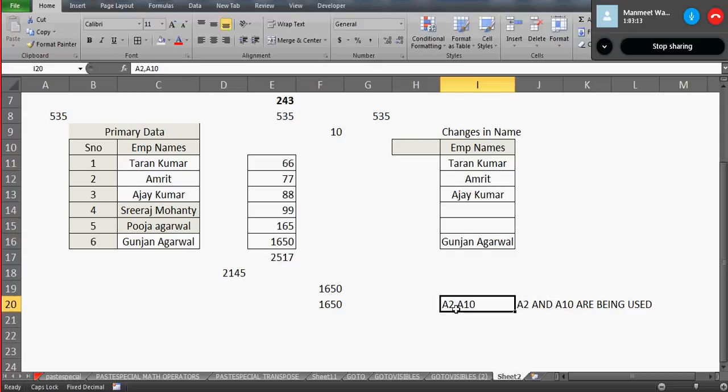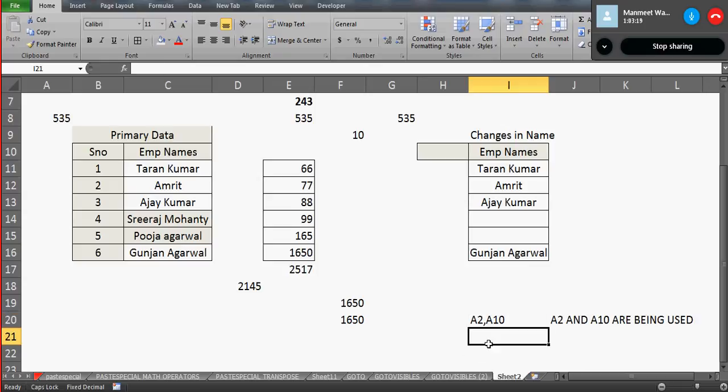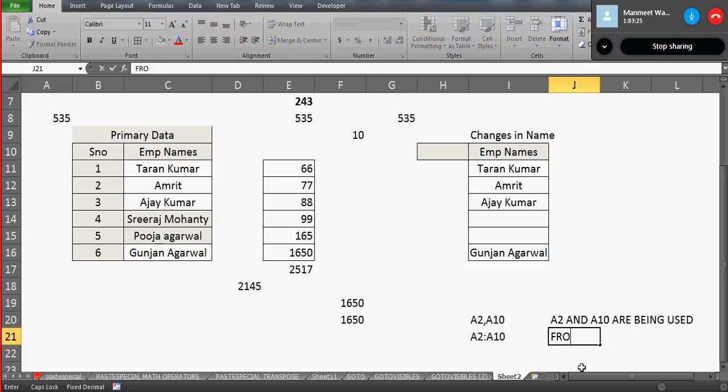Only 2. And if I write this in a formula, then what does that mean? It means from A2 till, yeah, so which means that you would have around 8 cells, right? So that's how things work.